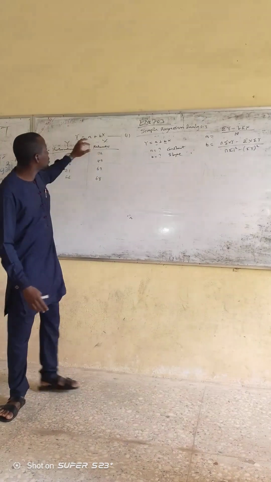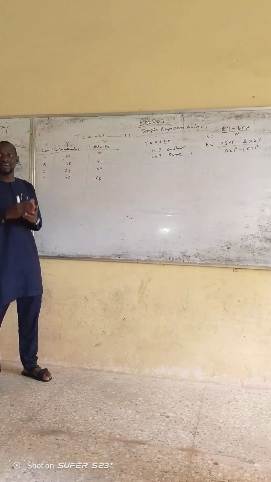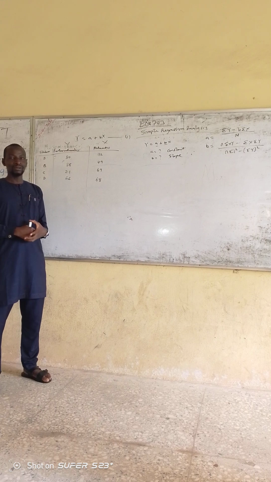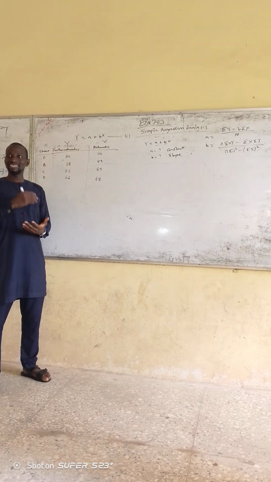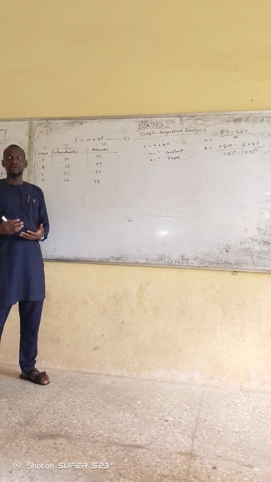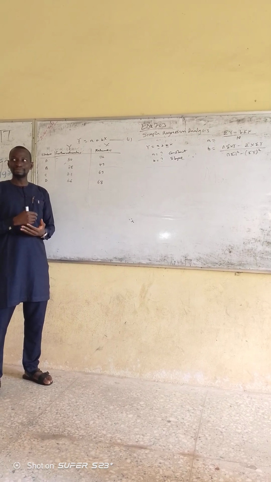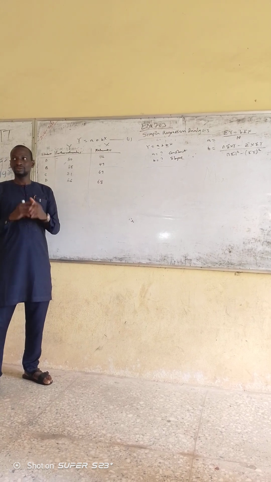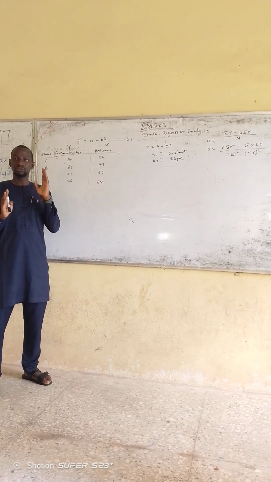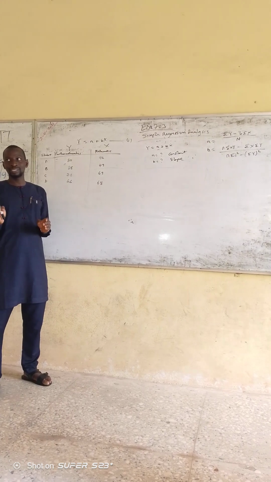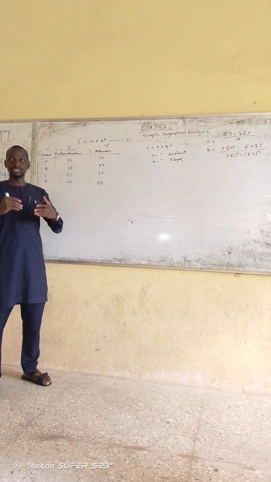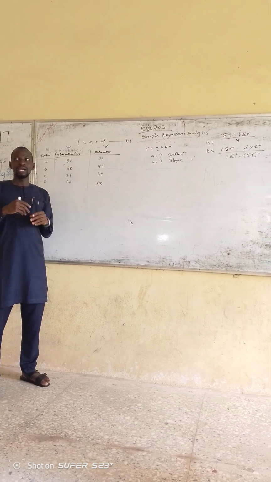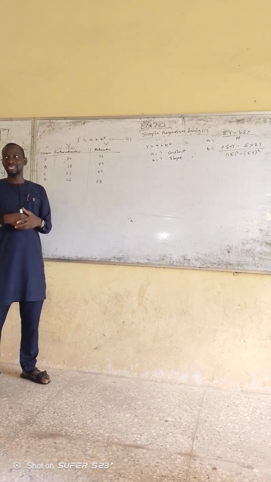Usually there is what we call the regression model, where we have y equals a plus bx. In that model, our y represents the dependent variable, while our x represents the independent variable. For a simple regression analysis, we only have two variables, one independent and one dependent, unlike a multiple regression, where we have one dependent variable and two or more independent variables.